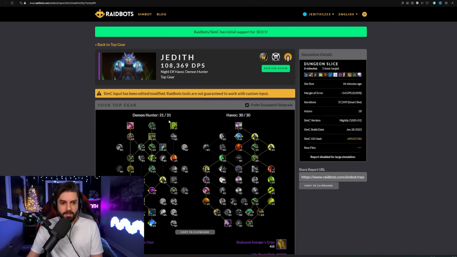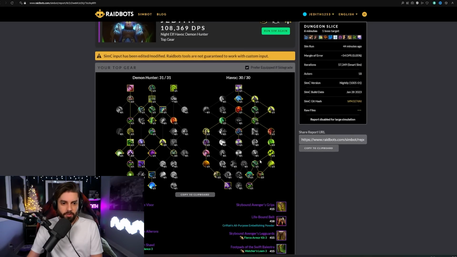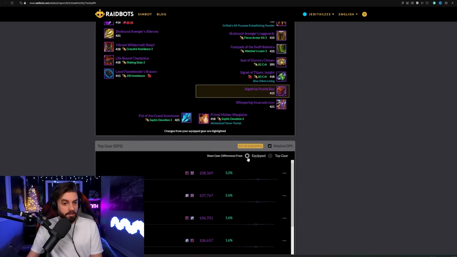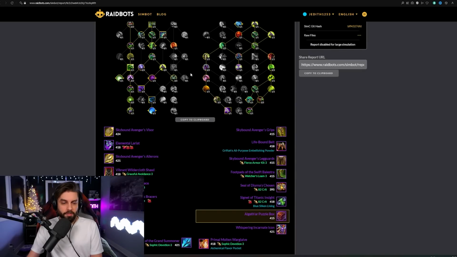We can look at an AoE sim. Now, this is a sim where it was a little different, right? So this is an AoE sim, left-right, dungeon slice, and it did not come out on top here. Now, this could be a fluke. This could be just with my setup in particular. My puzzle box is 415. Puzzle box does work very well with a left-right build, so it does make sense.